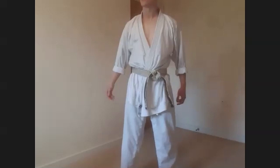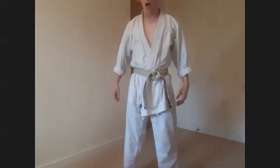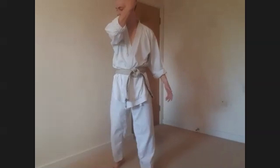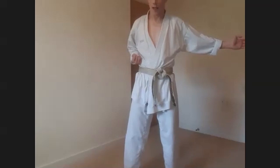Now we're going to do those same five movements on the other side. The count's going to be a little bit more rapid. I'll just remind you of the points. Obviously, you don't make this movement quick in the kata, but we will tonight just for this. So from here, it's going to be the left this time. So my right hip will go in. Going to get that bend in the elbow and snap the left arm. So opposite side this time.